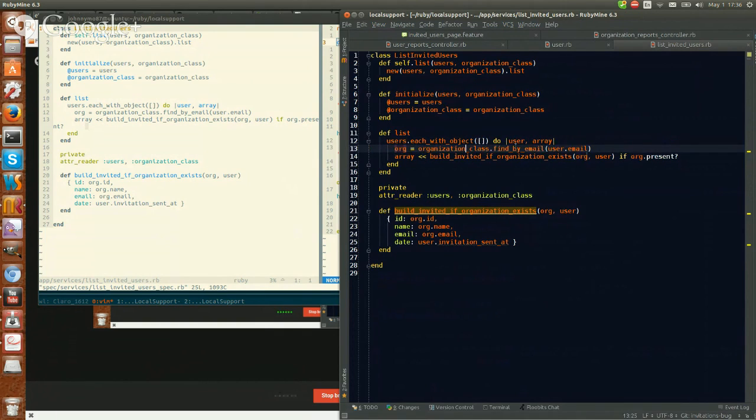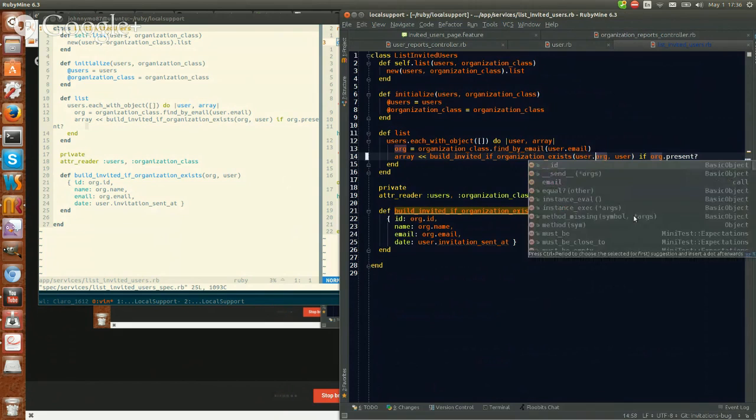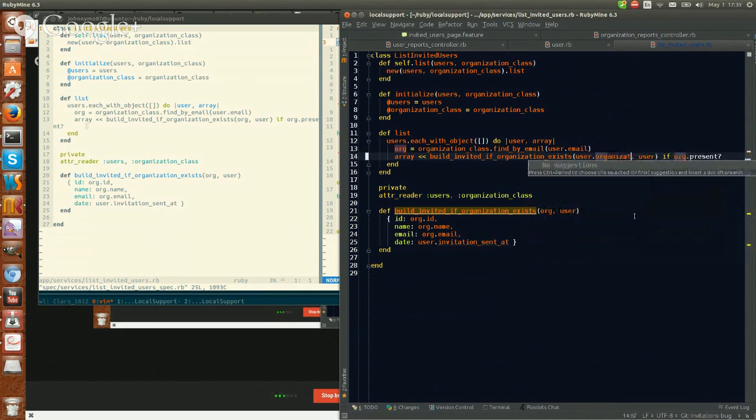I think it just got hairy because we made things more difficult for ourselves in the past. But we can basically delete this code, and we can just in here do user.organization, because they're always going to be joined.